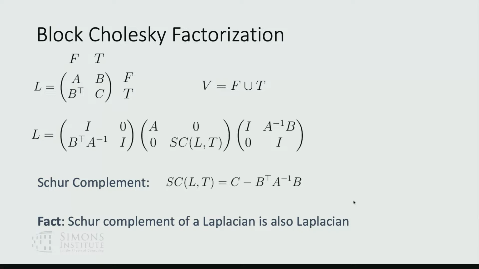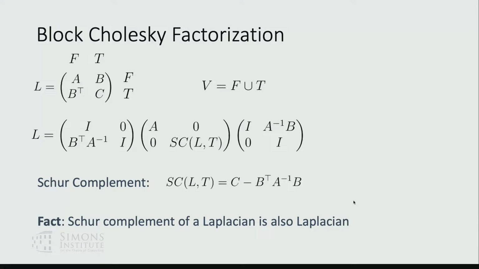Is it clear? Good. The question is, is there a graph theoretic interpretation of this? Yes. I will show you a second one, but the first interpretation you should think of is that this is doing Gaussian elimination in your Laplacian linear system. If I take a variable, I want to eliminate it. So what happens is you delete the vertex and the neighboring edges, and now you put a weighted clique on its neighbors. But I will actually show you a nicer interpretation in just a bit.